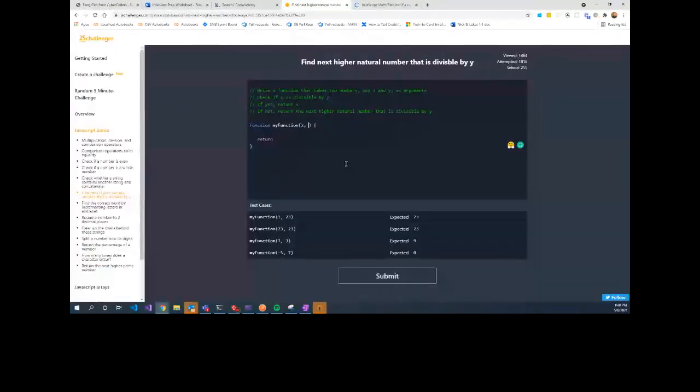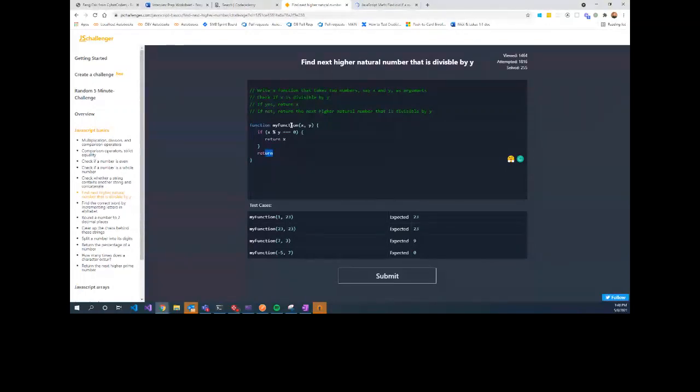So it's basically a non-negative integer, I think is the way we can look at it. So we're going to take x and y. Check if x is divisible by y. I believe we're going to use the remainder to see that. So using the remainder operator, we're going to say, okay, if the remainder of x by y is equal to 0, then we're going to return x.